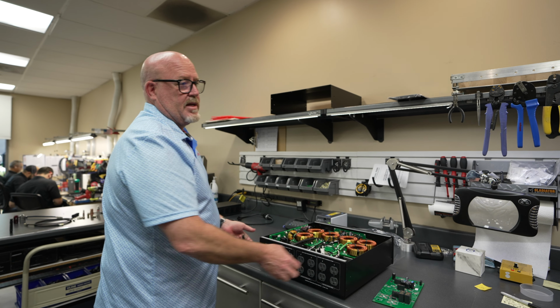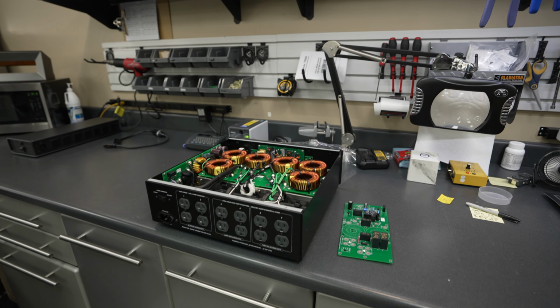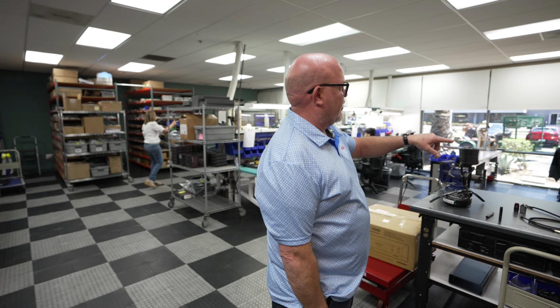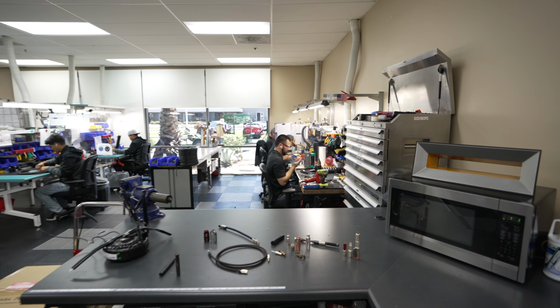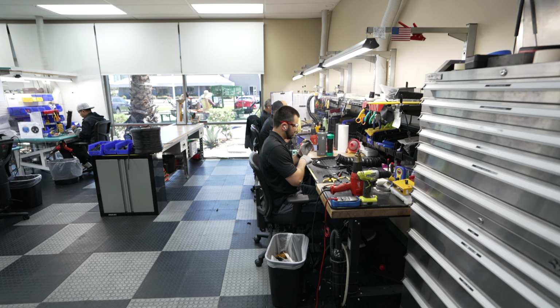But we didn't know how to make these. We never made amplifiers. We've never made electronics. So we had to figure it out. So this whole side of the room was a work in process. Each one of these workstations down here are actually welding benches. Those benches can turn to an angle, up to where the guys are working now in it instead of over it, and it makes it easy for them.